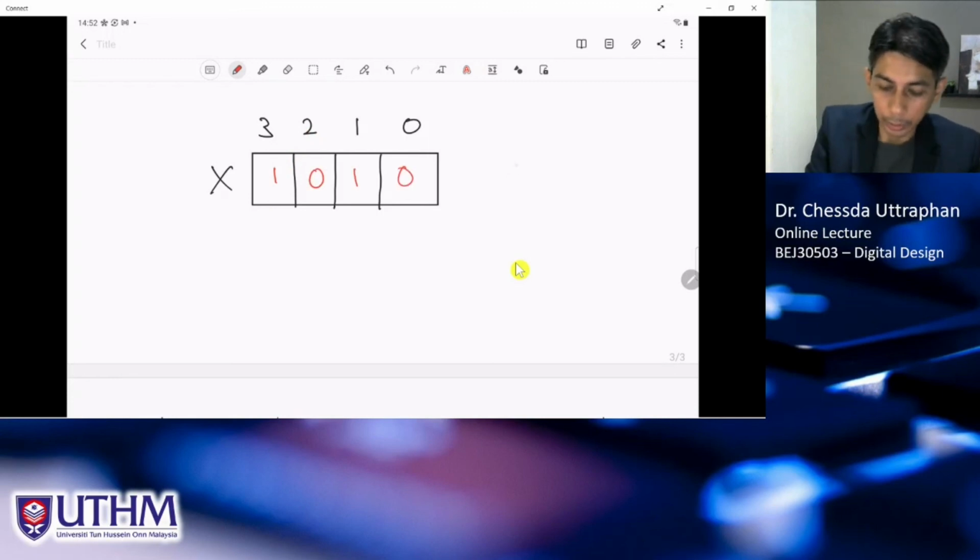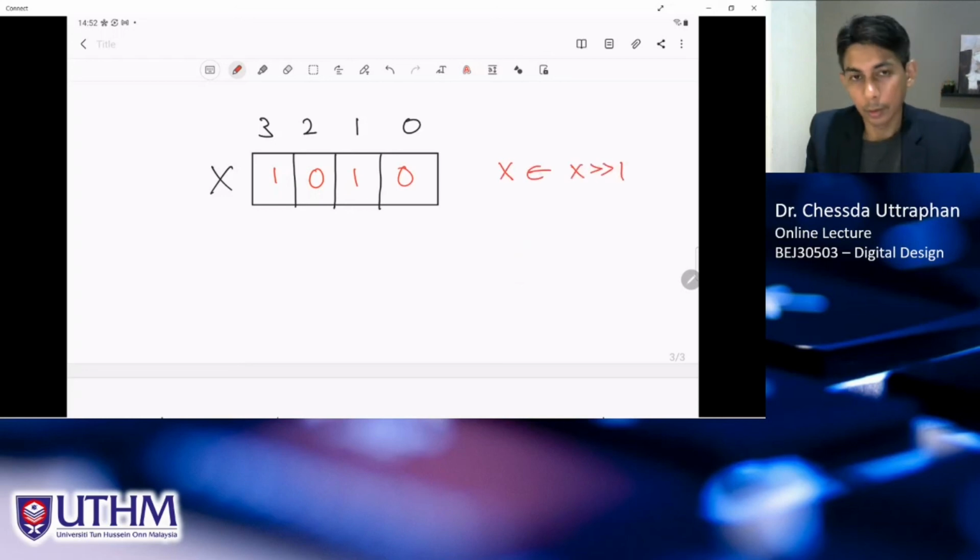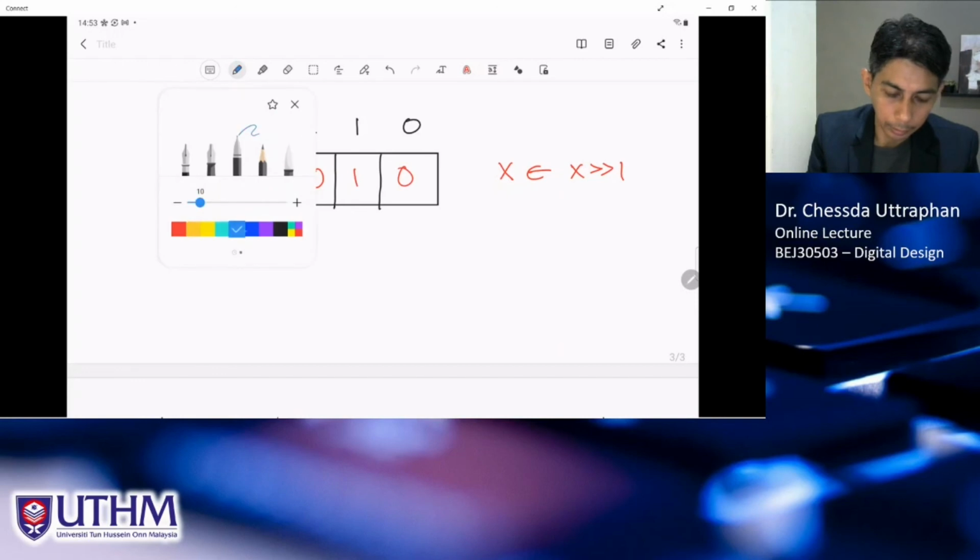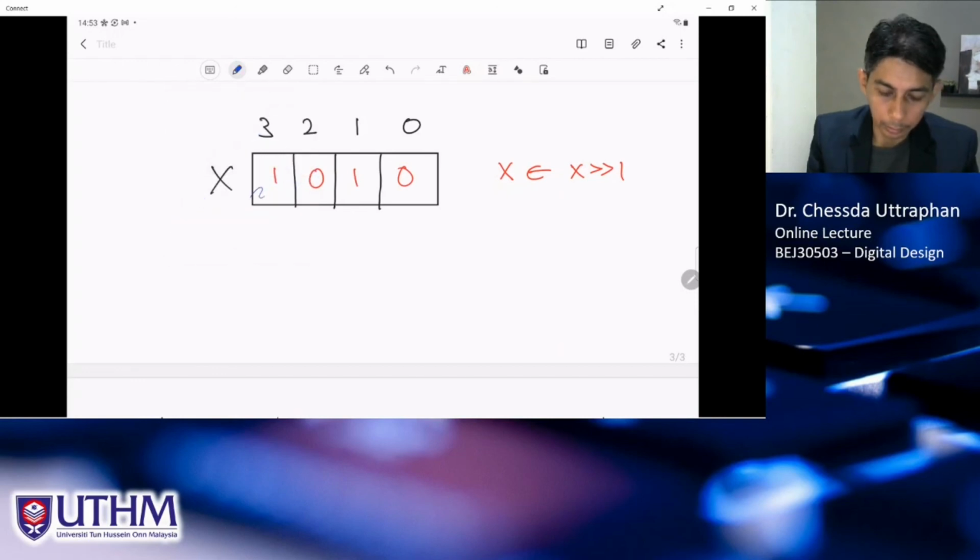When we do this, it means that we shift 1 time to the right, and the result will be: here we shift out, and here we shift to here, so we will have 1 here, and 0 will shift to here, so we have 0, and 1 here will shift to here, so that we have 1.